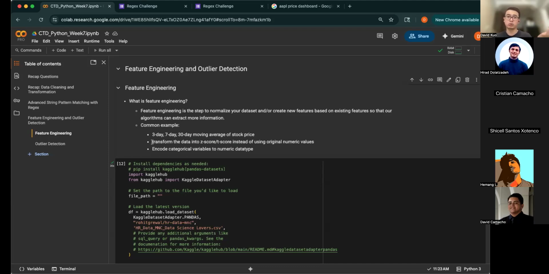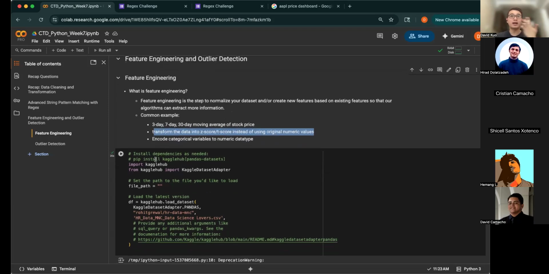So a lot of the time, I don't want to feed them my original numeric values. That's why we might need to transform them into z-score or t-score. Another way to think about it is, okay, we all have a high school GPA, right? If one school is using a score range of 1 to 4, and the other school is using a score range of 0 to 99, how can I compare them meaningfully?